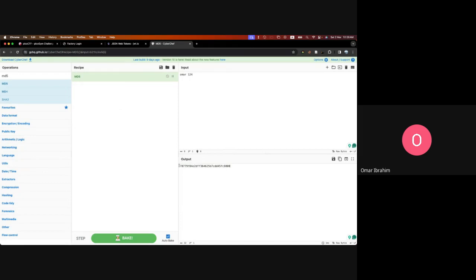Completely different hash, 70 and then ends with 00. If I add 5, for example, just one more character, completely different. That's the whole purpose of a hash function. A tiny change in the input will lead to a completely different output, a completely different digest or hash output.